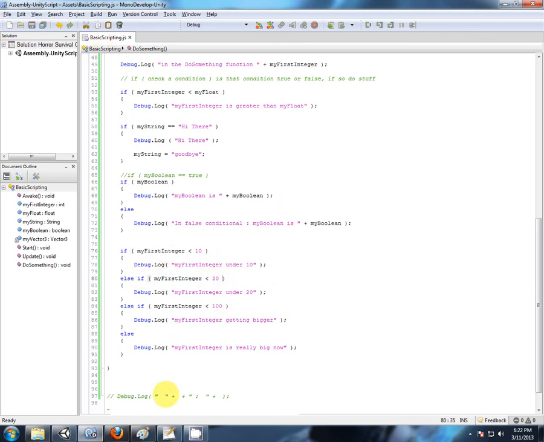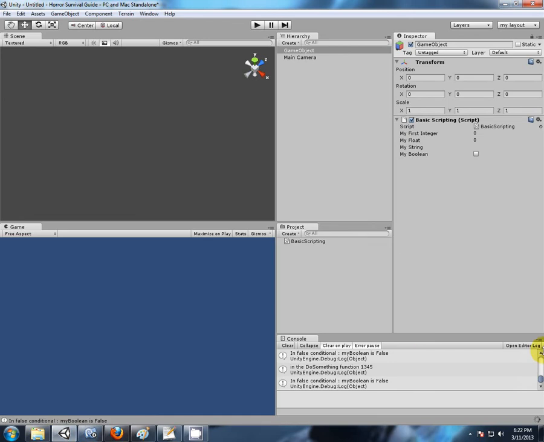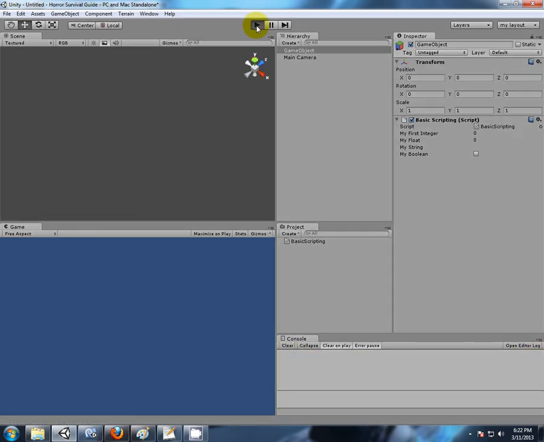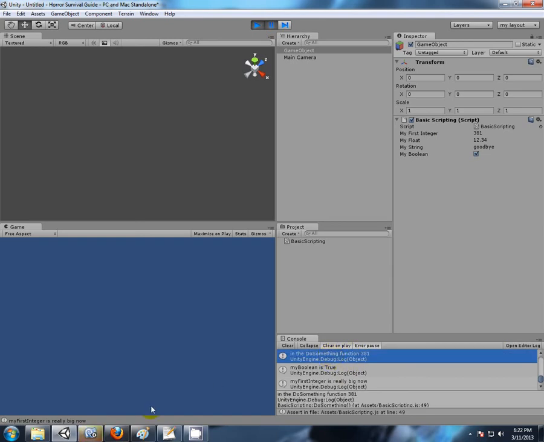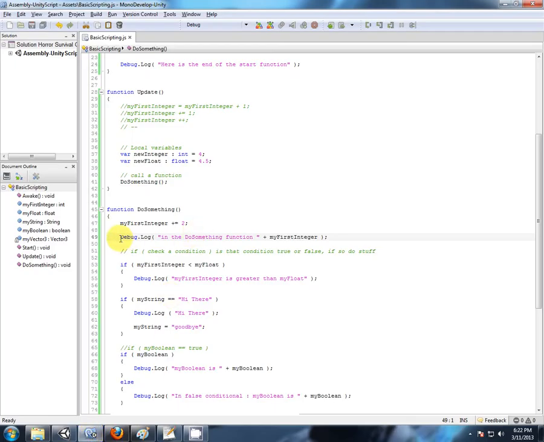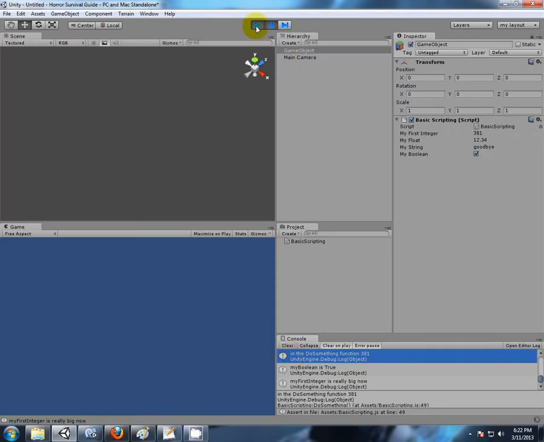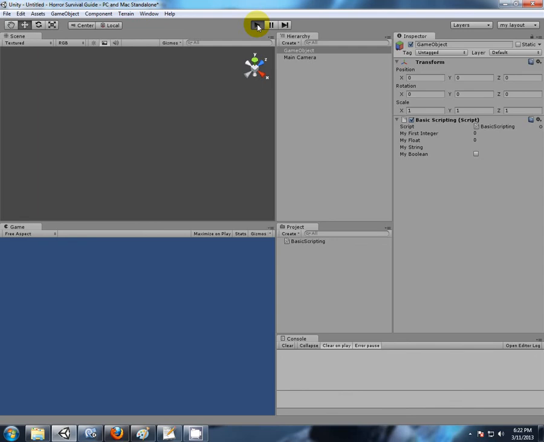Alright, so we save that script, let it compile, clear the console. We'll hit play. Okay, so there's a lot of other debugs in there that are in our way at the moment. First of all, just do something. And we know it's counting, so we can now comment this out. Comment that, save that. Because we've made changes to our script, of course we let it compile. Stop it, we clear it, we start again.